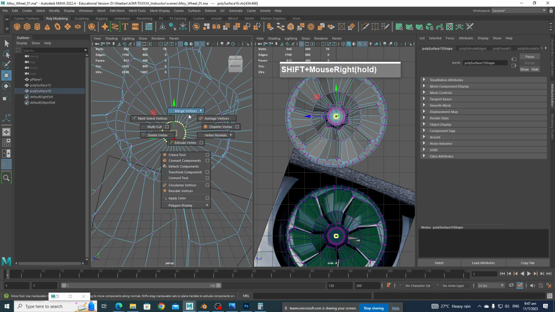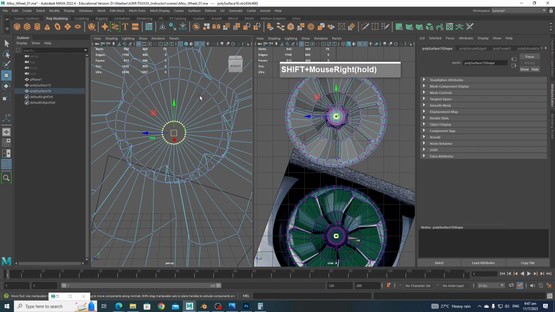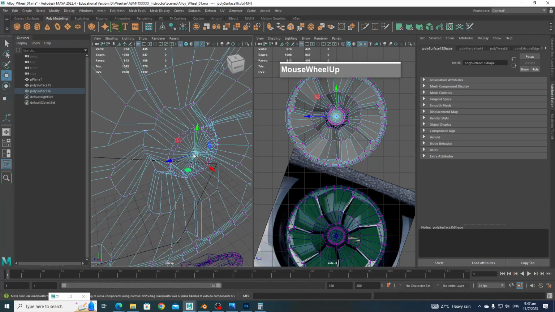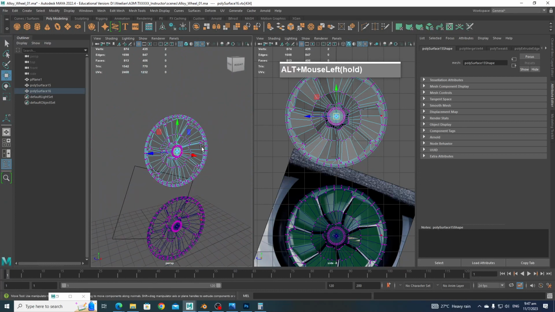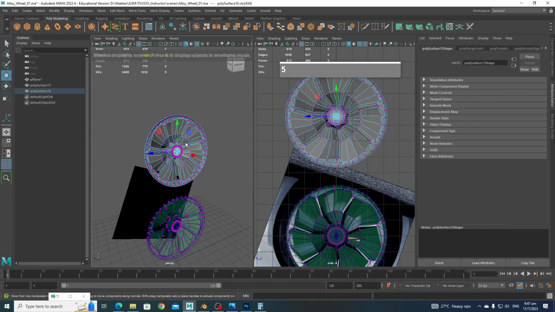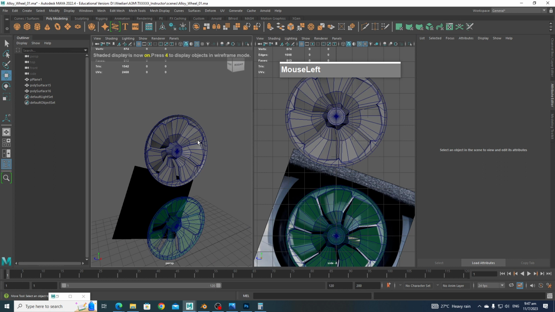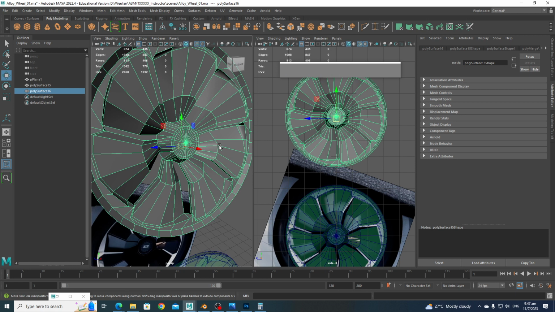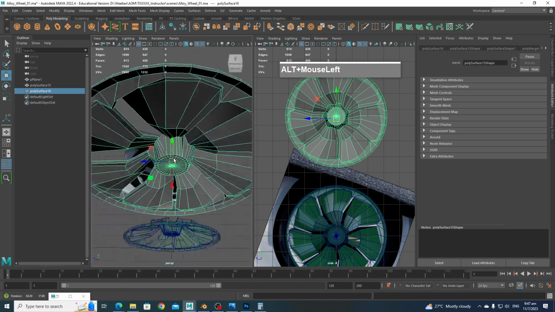Shift right mouse click, merge, and then merge the center. So now everything is merged together. Right, so now we have this so-called circular hub. Let's take a look at what it looks like. Solid view. Okay, so it doesn't look too bad.